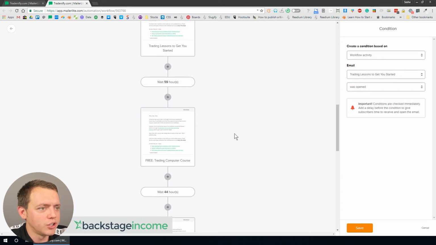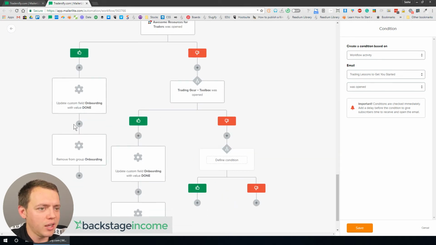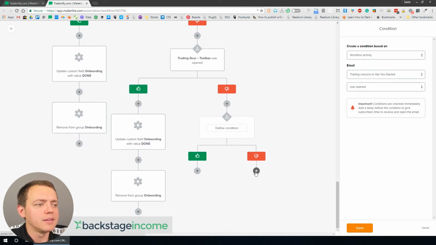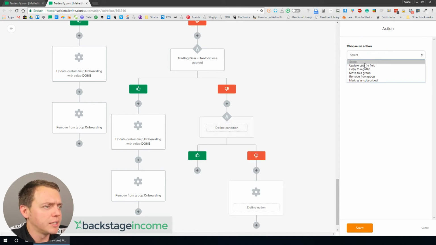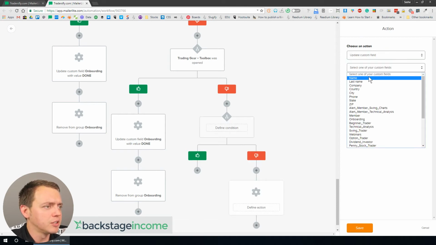Once you're done, this will allow me to check at the end. This is the one difference that I'm going to make at the end. If it's not opened at all, I'll just show you here real quick. To make the video a little shorter for you, all we're going to do is update the custom field. The one we're going to do is "is it dead?"